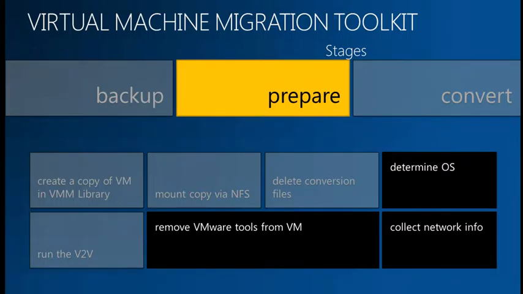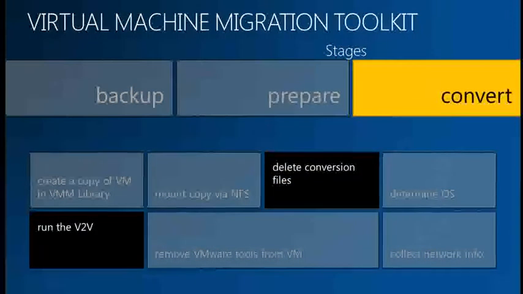Then we're going to collect the network info. If you have a statically configured IP, we're going to capture all that in the netsh output and store that for later. Otherwise, we just need to know what that is so that we create the correct configuration during the V2V. And the third and sort of secret sauce magic part of this is yanking the VMware tools out of there. We'll talk about that in more detail when we get into the next section of the slides, but that's the part that we need to get done before we start the conversion.